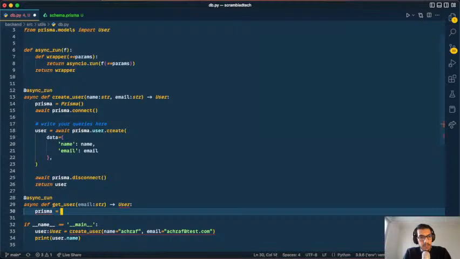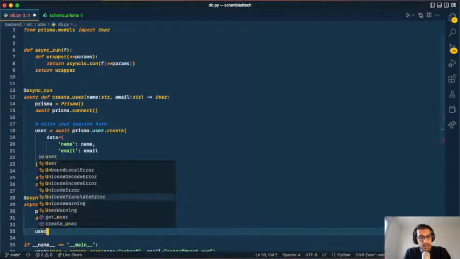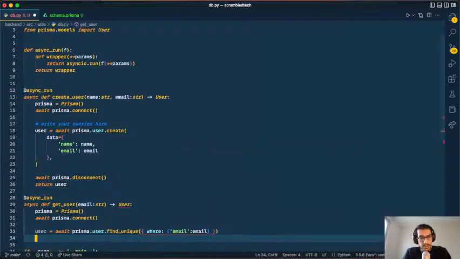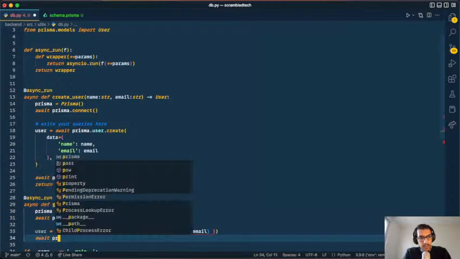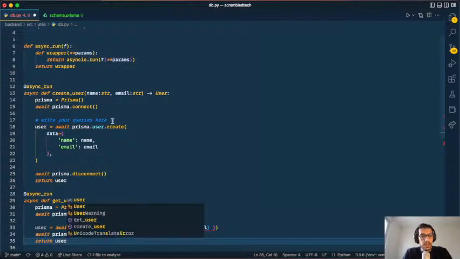So again, Prisma connect. There you go. And then user equals await Prisma.user.find_unique, right? You're gonna say where email is email. But I do have to do that, and then I can say await Prisma.disconnect and return that user.